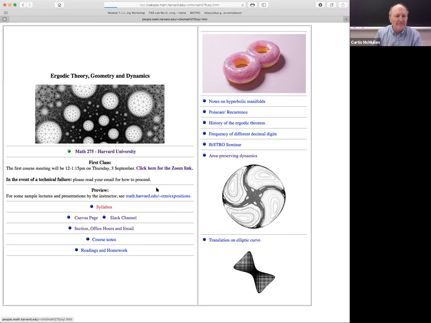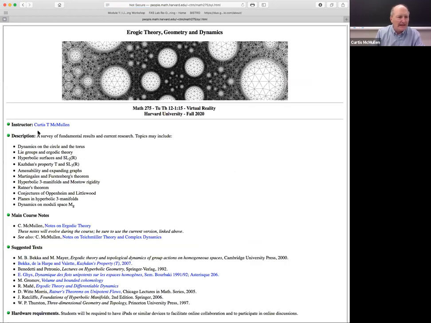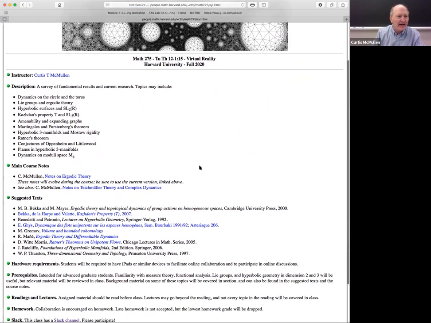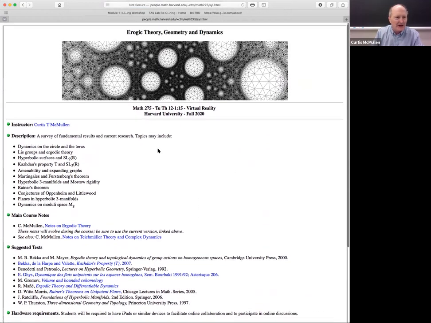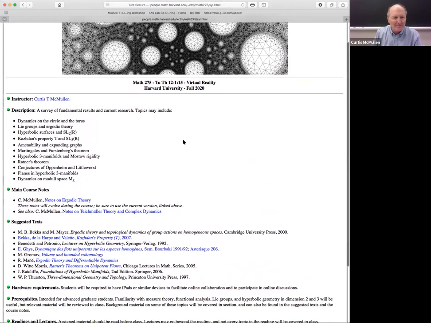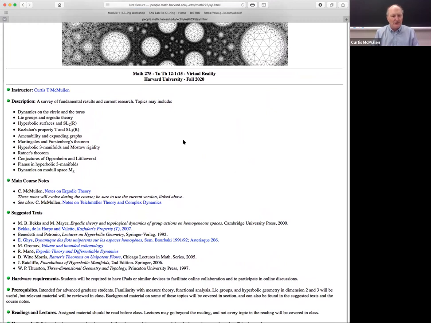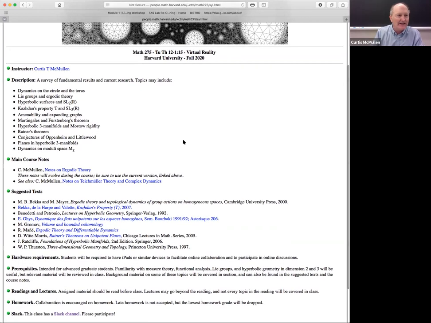So let's take a quick look at the syllabus. I'll talk a little bit about the topics in the course today. I should emphasize that the list of topics here says "may include," and I'm going to adapt the course to my sense of the audience. I know people have very different levels of preparation, and if I do something that relies on some topic from hyperbolic geometry or, say, measure theory that you don't know about, please come to Carl's section or to his office hours or to my office hours, and I'll be happy to provide background. There's also lots of background in the texts that are listed here on the webpage.